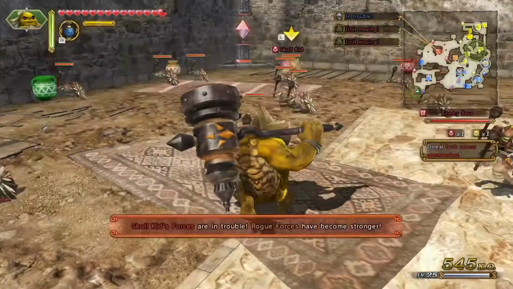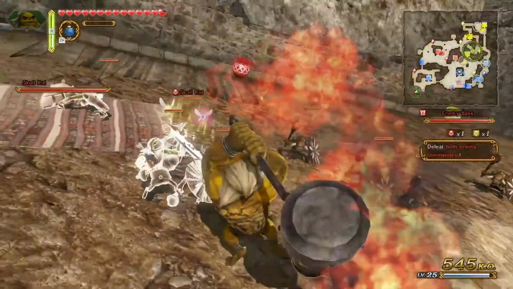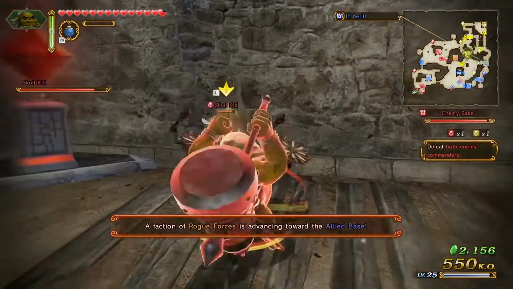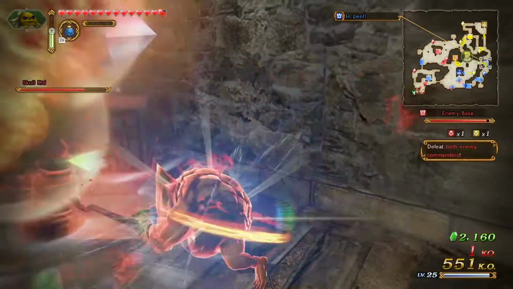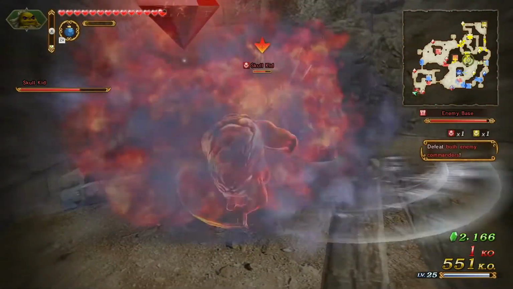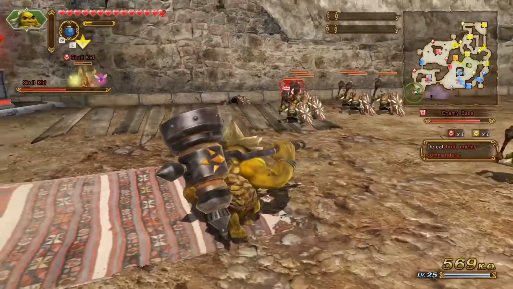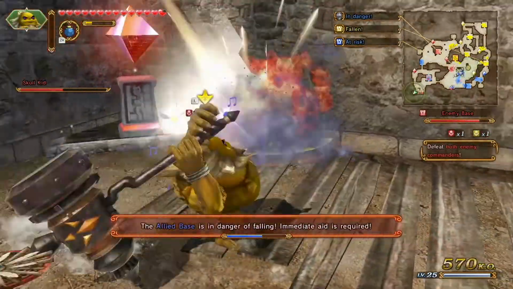I don't think we need that cutscene. We're just going to use our X special, and then we're going to use our R special, and keep an eye on our hearts. Come on, you do the... Oh, wow. Okay. Oh, that was a lot of... We're just gonna juggle him.